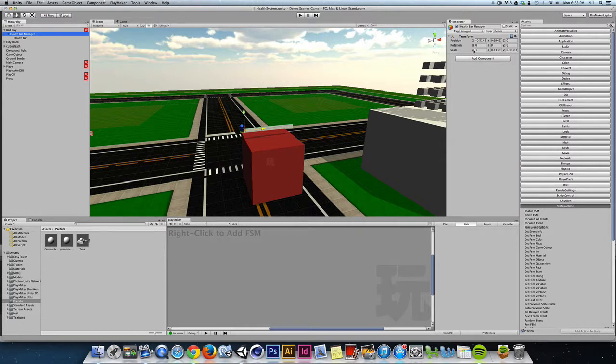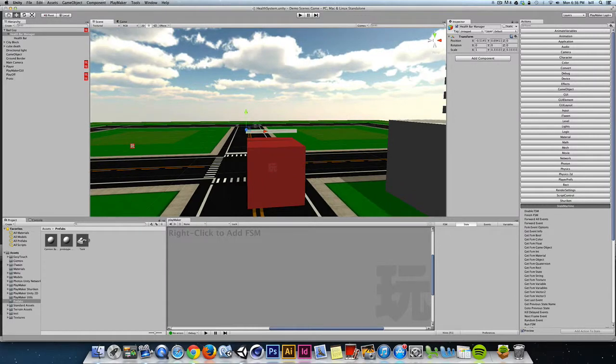Now, this time around, when I scale down the X value, you can see that it goes from 1, and ultimately I'll take it down to 0. And that will be the scale for health. I can make that look a little bit prettier, but for the sake of the demo, this is exactly what I want. So I have this health bar manager.